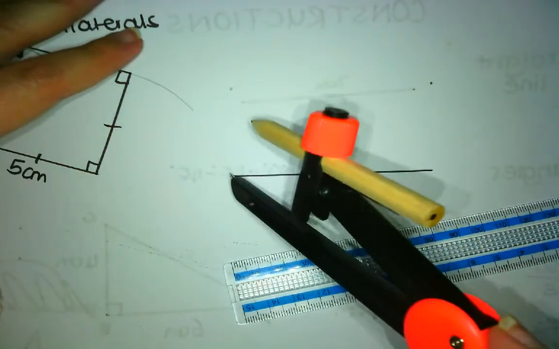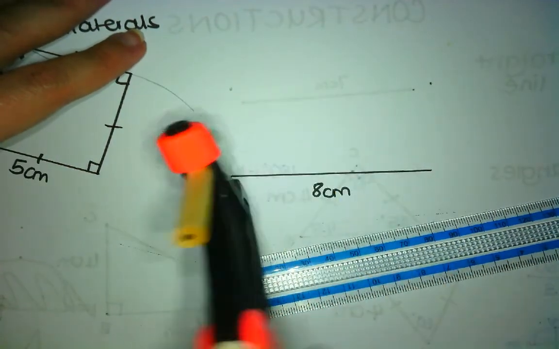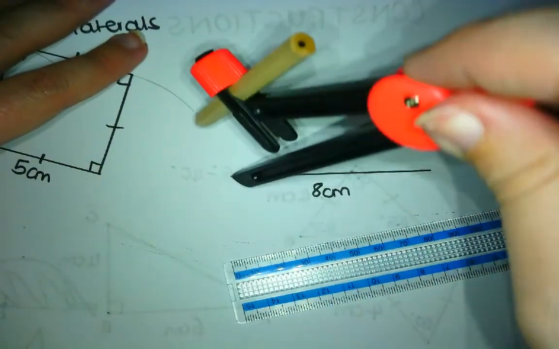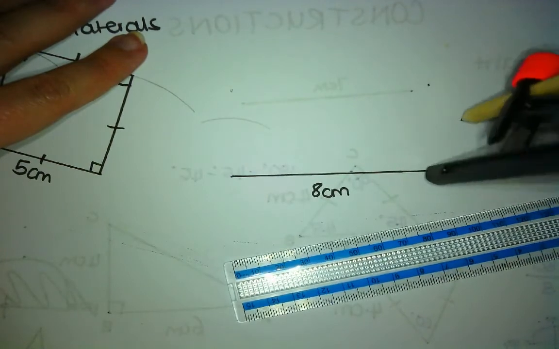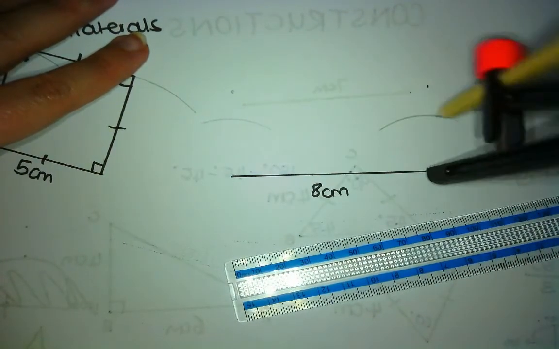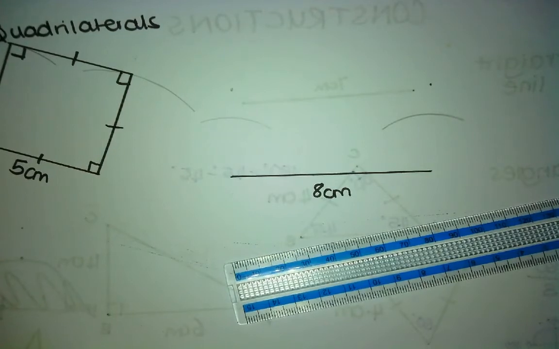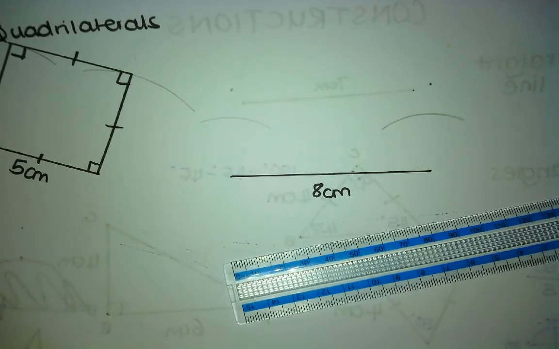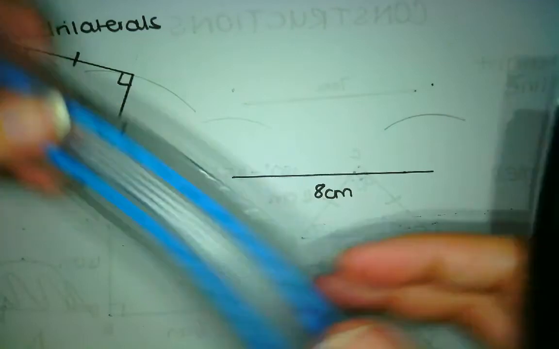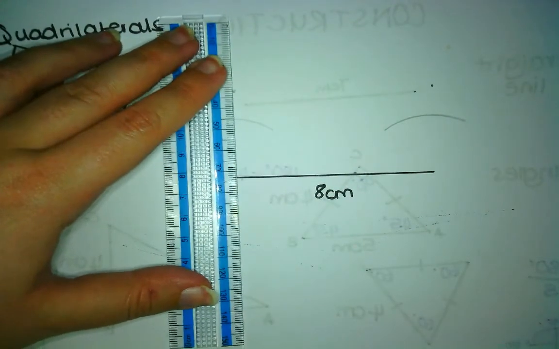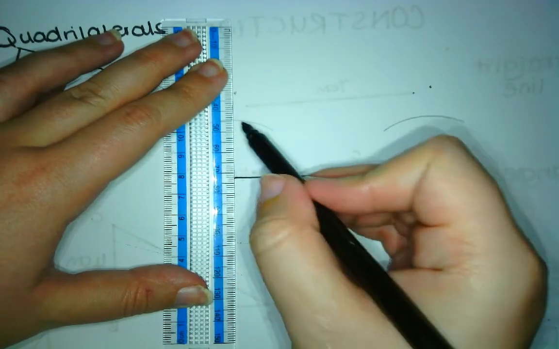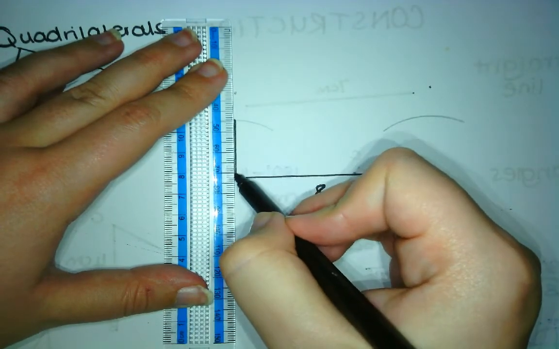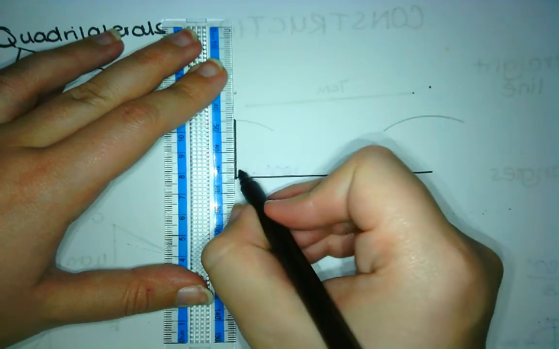So let's pretend that this is now 3 centimeters. We've got our point on there, and we're going to make our arc, and the same thing here, going to make our arc. Sorted. Got 2 little hills, and then all we're going to do now is the same thing. We're going to connect from here to the arc, and that is telling us that it's at 90.